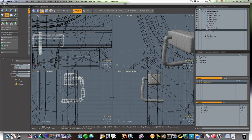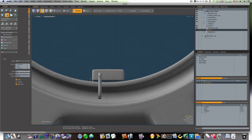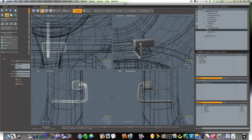Just position your points the best you can — they don't have to be perfect. Not too many people are going to be seeing this. Let's go to our perspective view. It doesn't have to be perfect especially on the backside. Let's even this up a little bit — looking a lot better.